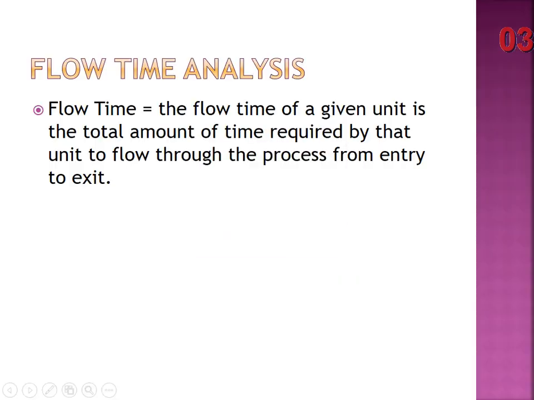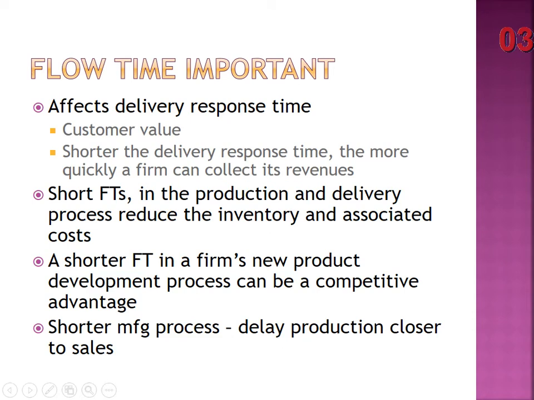Flow time of a given unit is the total amount of time required by that unit to flow through the process from entry to exit. Whatever your process is, you think about your process boundaries. Flow time is from when it starts into that process until it exits that process. Flow time includes both waiting time and activity time. Those are important to understand because we're going to deconstruct flow time into some different components. The first two are going to be the activity time and the waiting time.